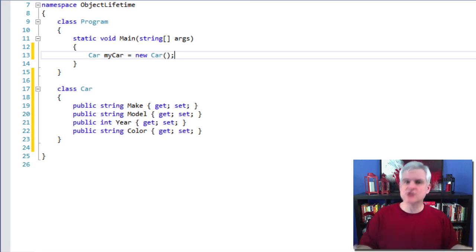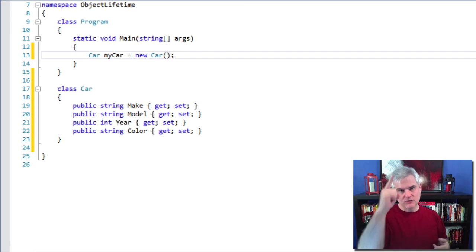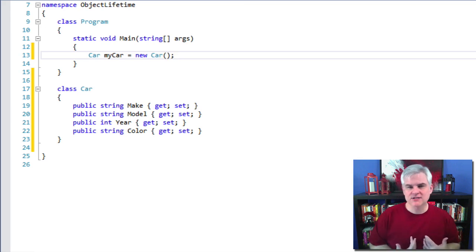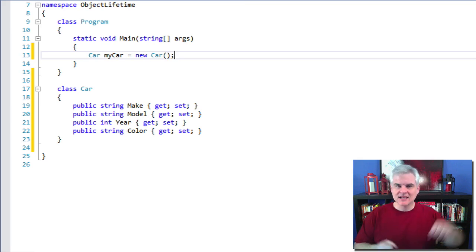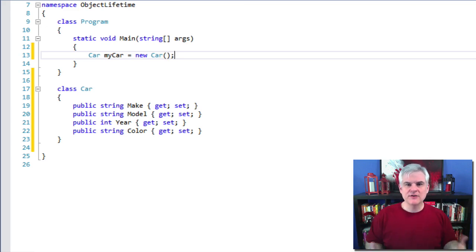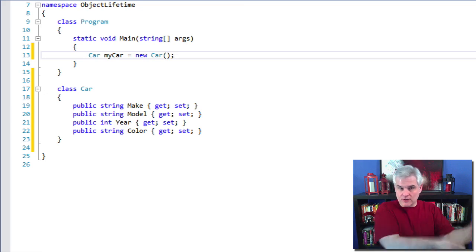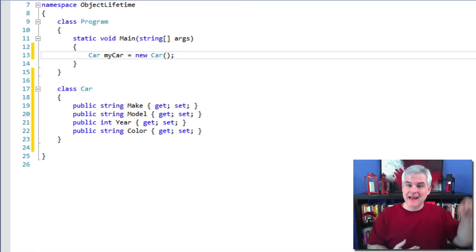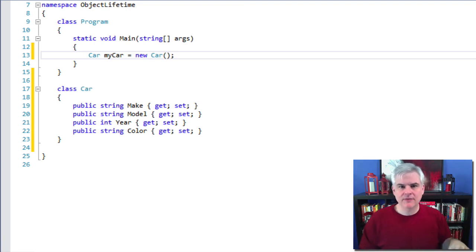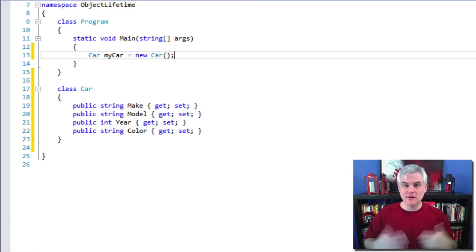It gives you the illusion that you're actually working with the object itself, but in reality, you're just holding on to a reference to an address in the computer's memory. Okay? So an analogy that helps me understand references to objects in memory is kind of the handle of a bucket. We've used the bucket analogy several times up to now. When you store an object in memory, .NET gives you, the developer, a handle so that you can hold on to the bucket. If you let go of the handle, you'll no longer be able to retrieve the bucket. The bucket will no longer be accessible.